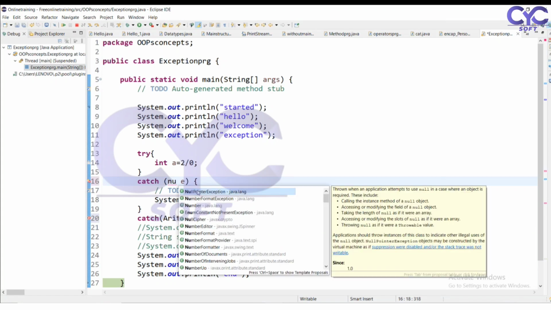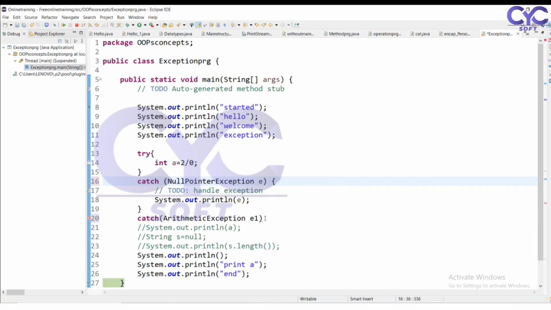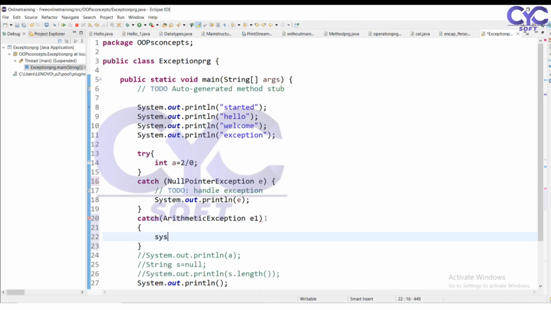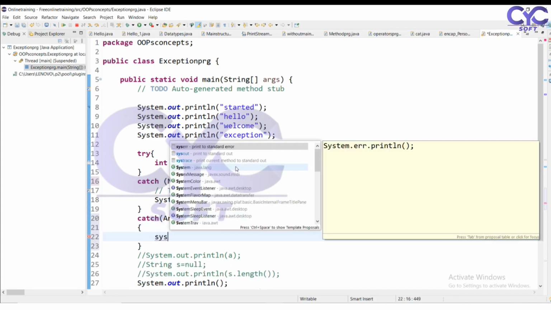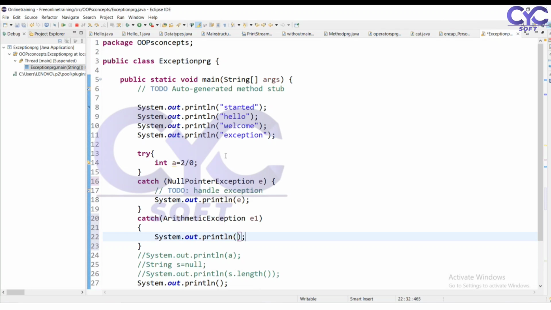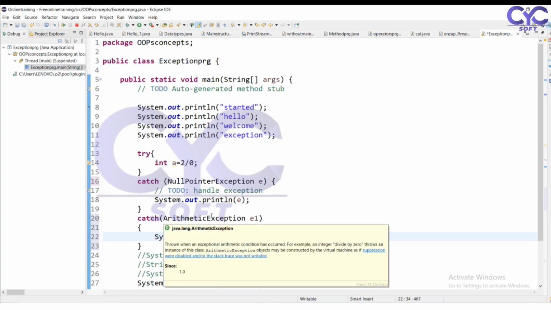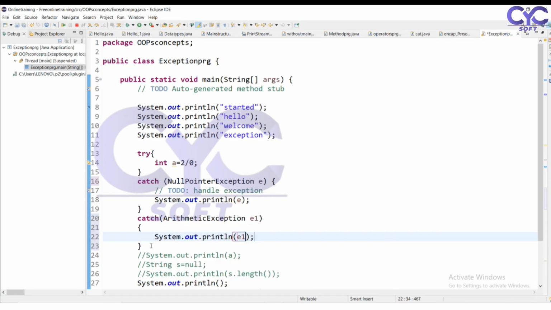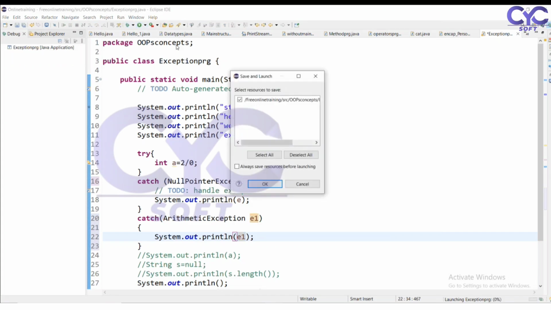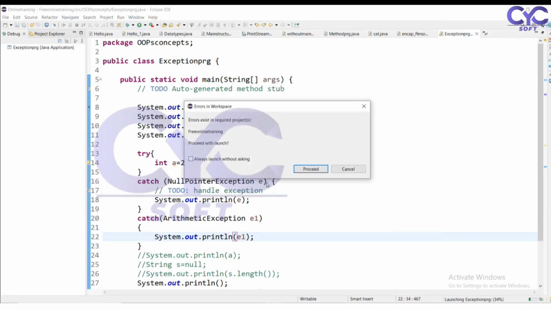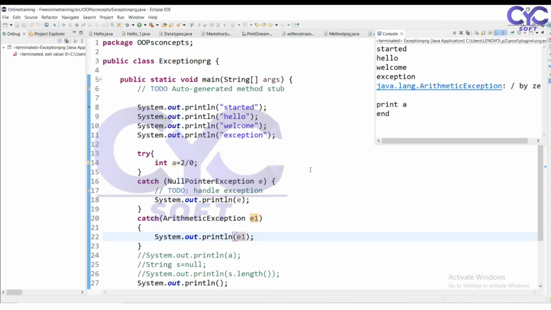Here you can see we have different types of exceptions. We have two different types here, and you can have n number of types. If I want a specific type of exception, it will execute only that specific type. It checks whether we want to execute that type of exception or not.